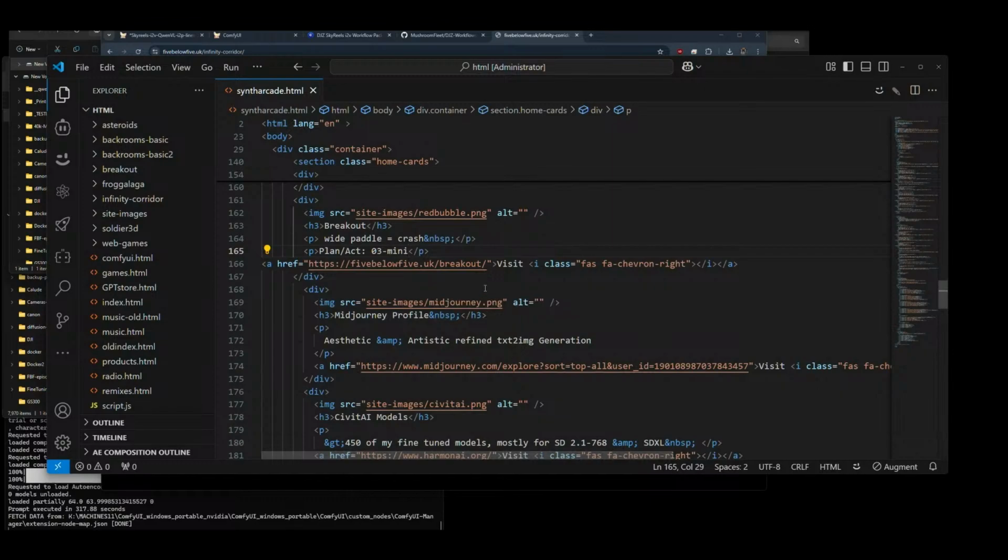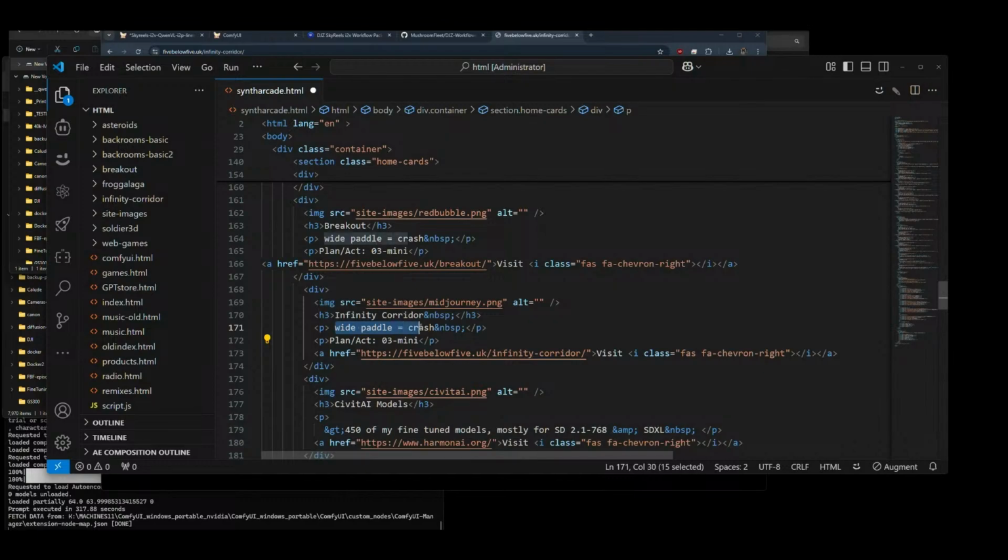Okay, breakout. Infinity corridor. That's weird. Breaks with the normal pattern. There we go. So it'll be push W to win.